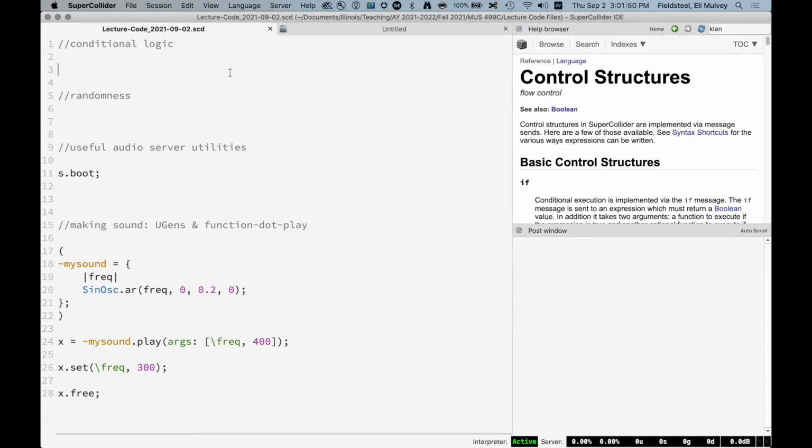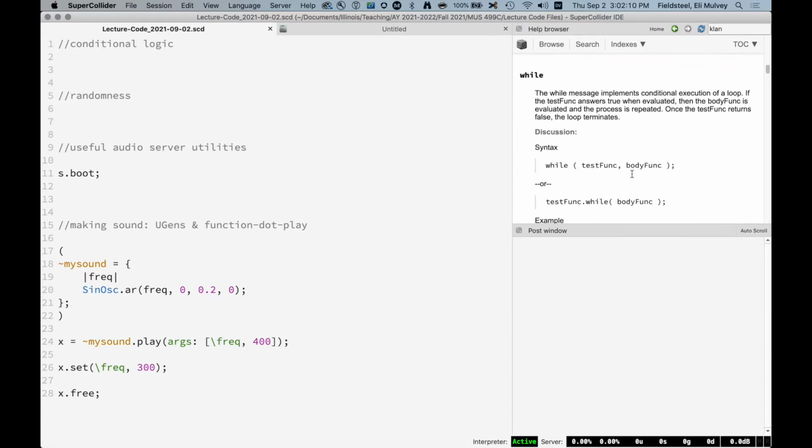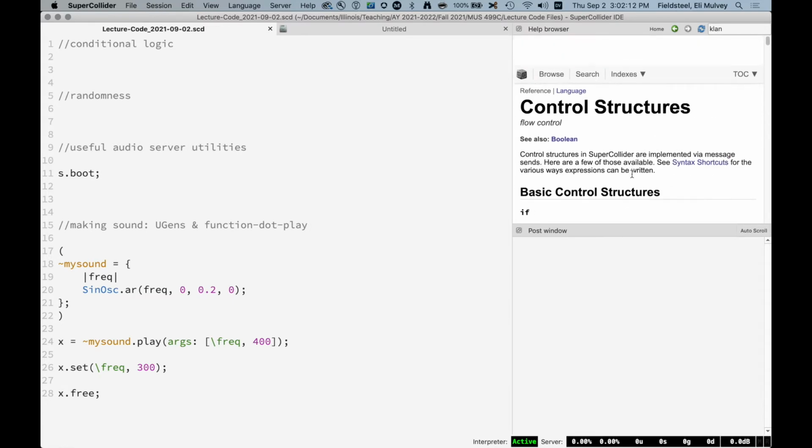So you have this sort of interactivity, and the program is constantly checking on every note. Does this note meet the condition? No. Okay. Does it meet the condition? No. Finally, does it meet the condition? Yes. Okay. We branch off into a different part of the program. I'm just going to show if, and I'll let you study this file and look at the examples here for while and for.